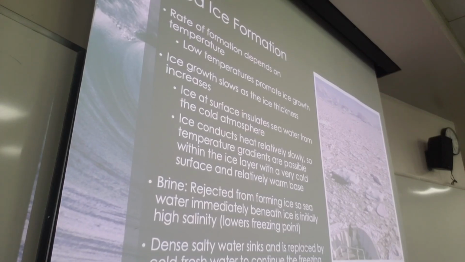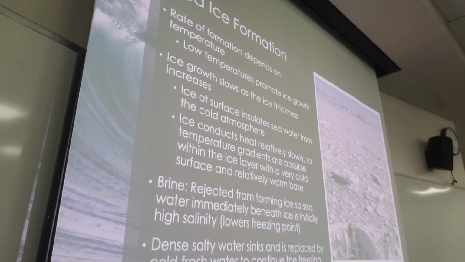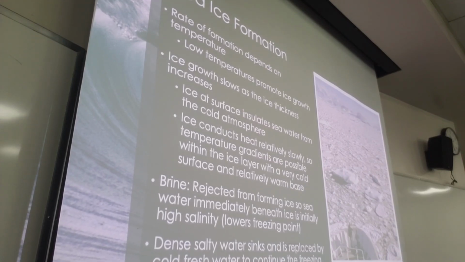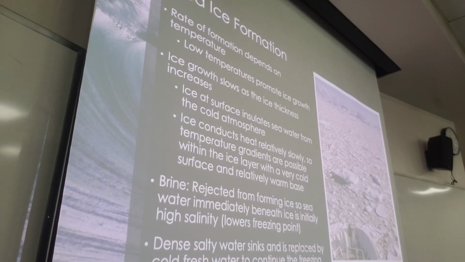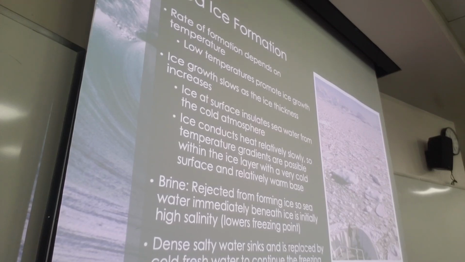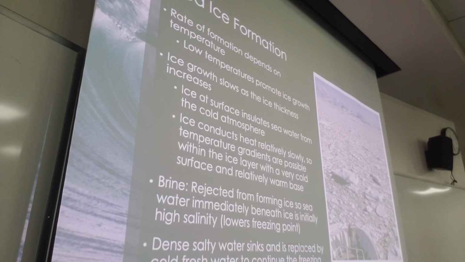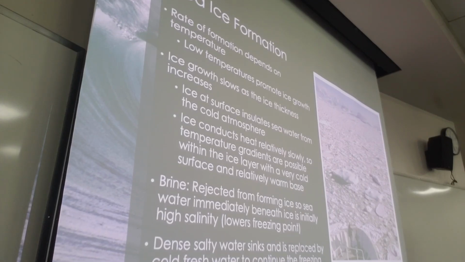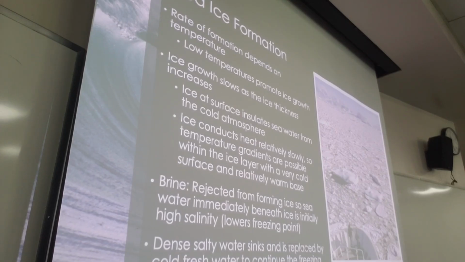Okay, so a little bit about the physics of how sea ice forms and the rate at which it forms. All these things, I'll just mention, are very important to understand for climate change predictions, because if we want to understand how the climate's going to change in the future, or understand the current climate change we're going through, albedo has a big effect, so how much solar radiation we're reflecting back out to space. And so the more ice you have, the higher the albedo. And predicting how these things change from year to year requires some kind of model or understanding of how the ice actually grows.